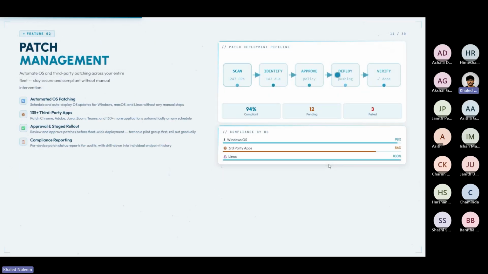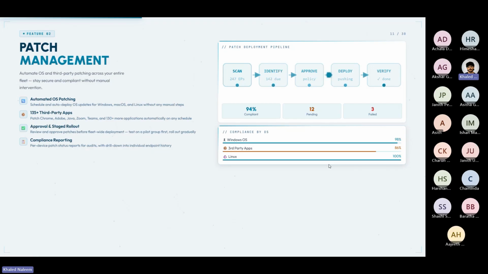Now, moving on to the most important feature in NinjaOne, patch management, of course. And this is where the risk actually lives for most organizations. And when we talk about patching, people naturally think of Windows Update, but no, it's not just Windows updates. It's also about the applications running on top of Windows, like Chrome, Firefox, Adobe, Java, Zoom, Teams. These applications are patched very less frequently, right? Because the patches for these softwares are not automated.